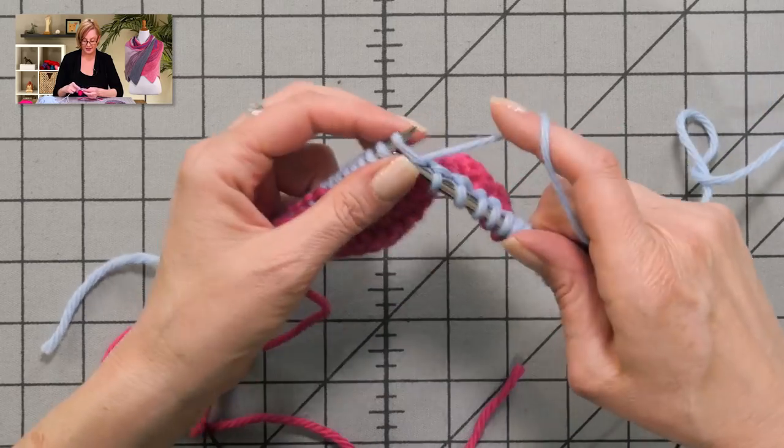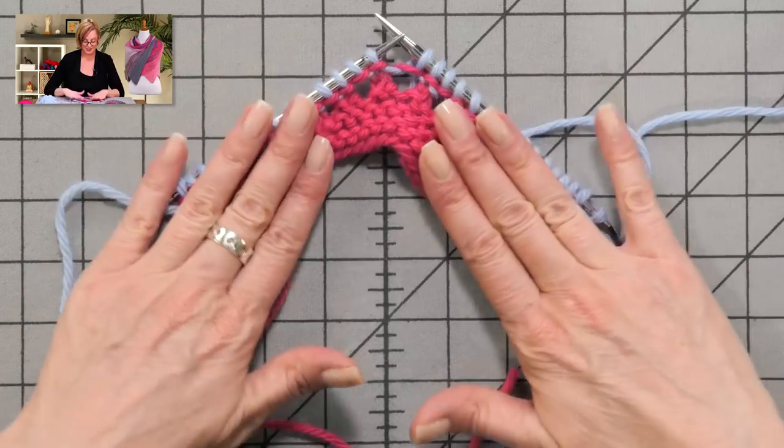We are actually working the next short row triangle right here, but it's worked exactly the same as the last one so I don't have to show you all of it. Once you've finished with all the triangles — 12 different triangles to make the beautiful shape of the whole shawl — you're ready to work the garter stitch border, which is just regular plain knitting across all of the stitches on the needle. The pattern tells you to work through the colors in the garter stitch border the same way you did in the whole shawl. What I chose to do was work backwards through the colors, doing between two and four rows of each color — and it looks great.